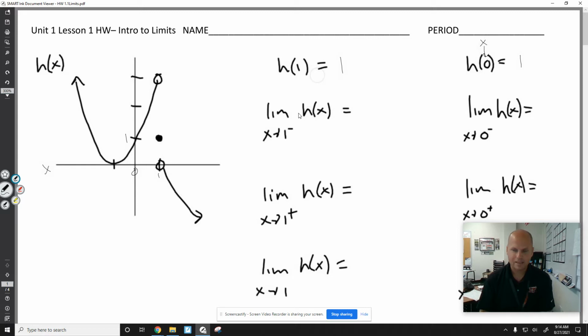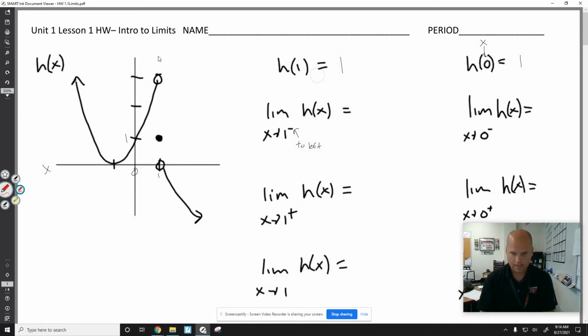Now when we talk about a limit, this is when we look really, really close to a location, not exactly on a location. The negative sign in the exponent of a number means to the left. So I'm going to look really, really close to 1 on the x-coordinate, but just to the left of 1. Okay, I'm talking about infinitely close to 1, just a little bit less than it.